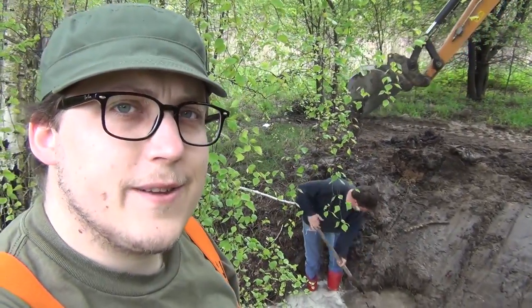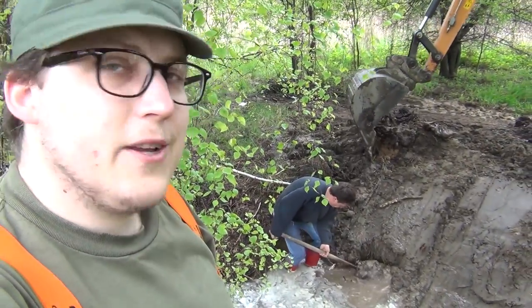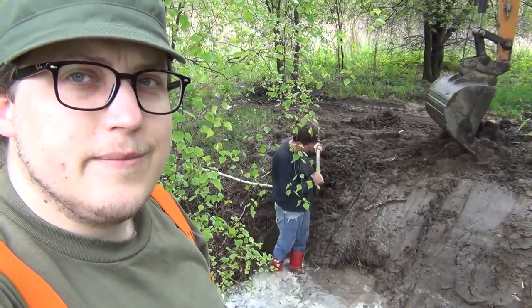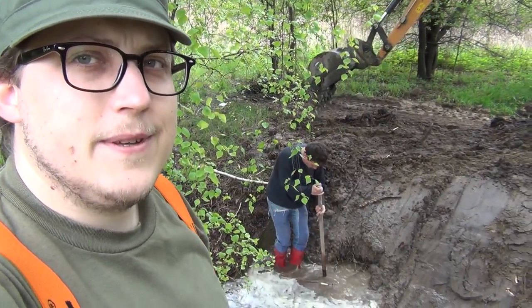This is the location of the exit of the main pipe, the collecting pipe. We were just trying to get this sorted out so that the water flows more easily out.